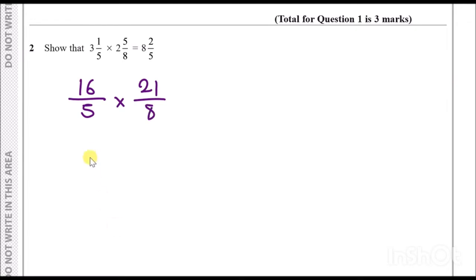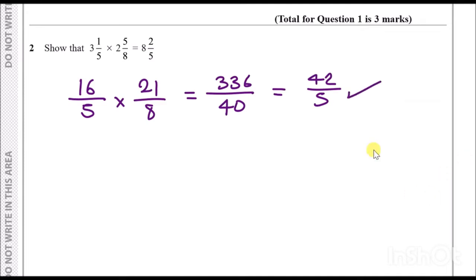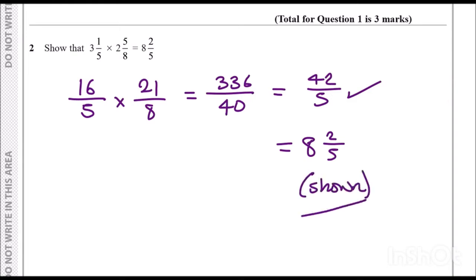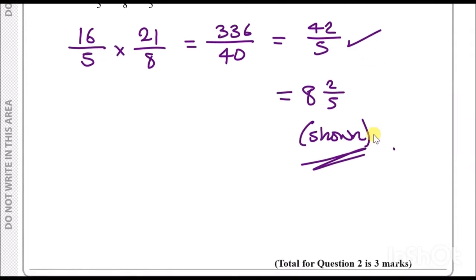So the way I would approach this is multiply these head on and write 16 times 21 in the calculator. And this should give us 336. And then 5 times 8, which is 40. Now I would put this in the calculator exactly as I see it, 336 over 40, and this will simplify automatically to 42 over 5. So no thinking required. And because you have literally one more step to go from here to the result, just write the answer directly and just write 8 2/5. And if you guys are not sure if there's anything you should write, you can put in brackets "shown" or something, just to be clear that you've reached the result. And yeah, that's 2 done.